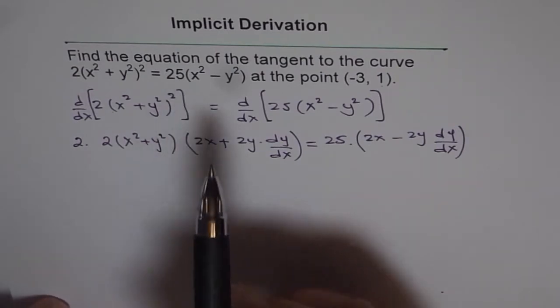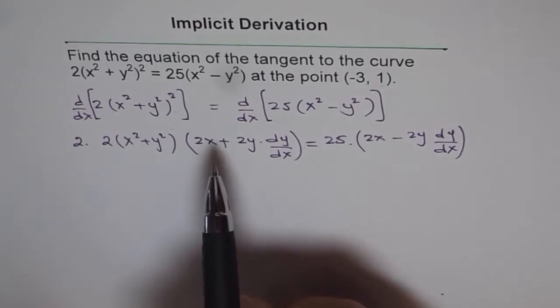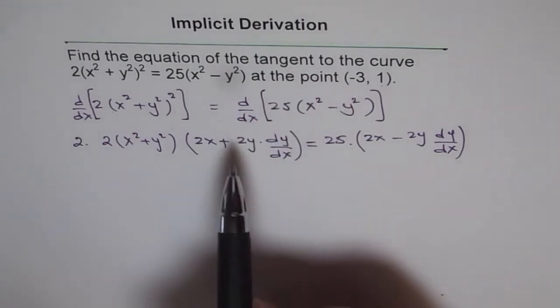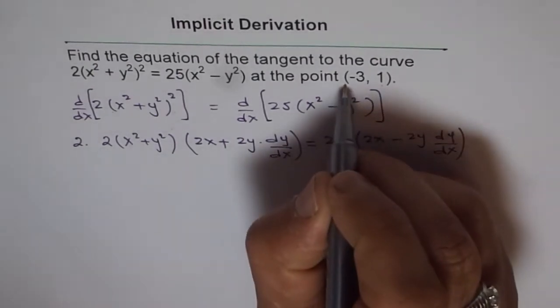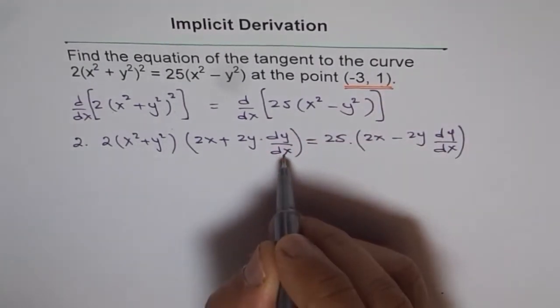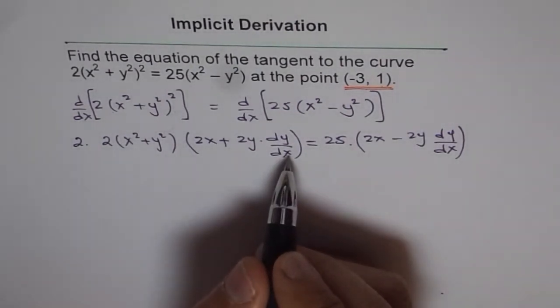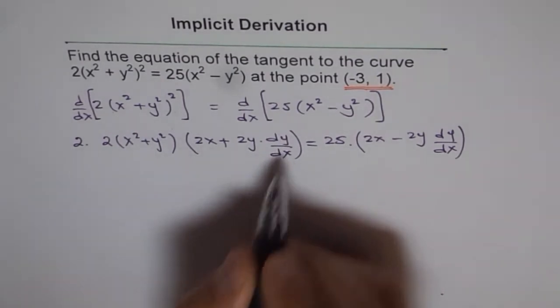Now why are we doing it? The equation is not explicitly asking us the slope, they're just saying find the equation of the tangent at a given point. So let's utilize that. We will substitute this point and find dy/dx at this point. This is a very critical step which I want to highlight. We will not really find dy/dx in general. I hope you understand the concept and save a lot of time. That is a great strategy.